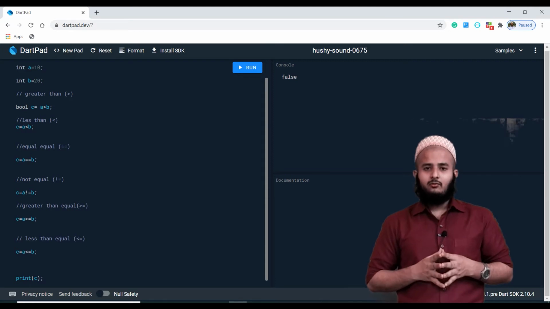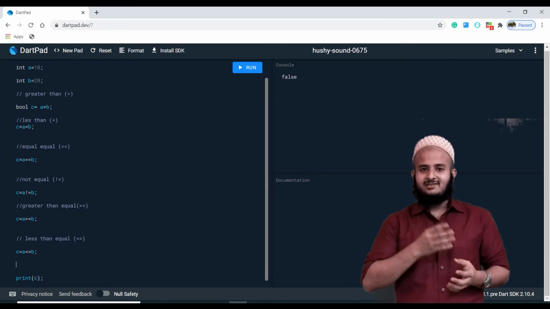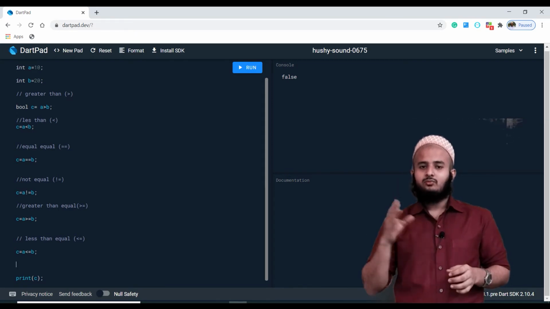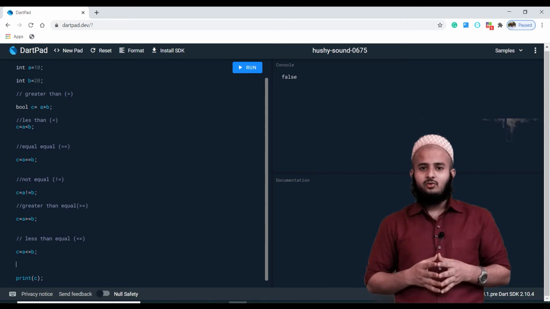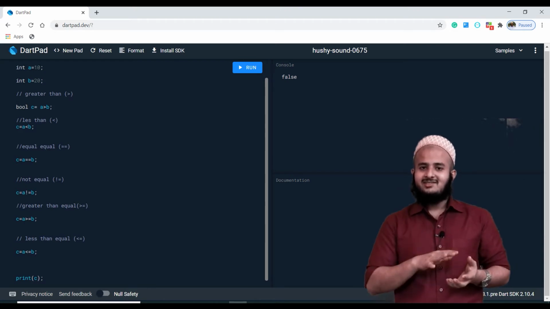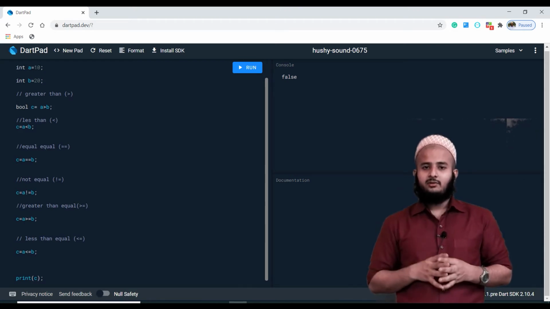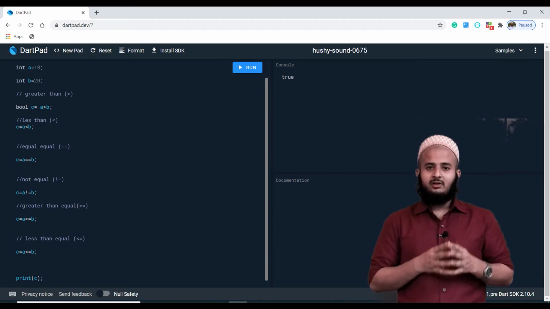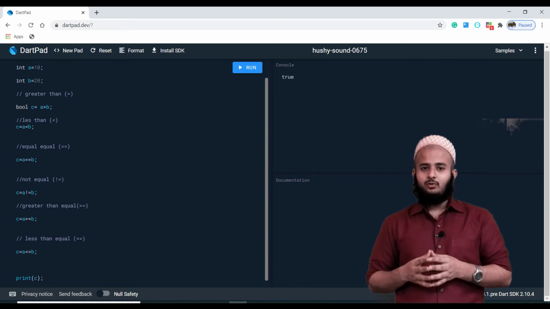Now guess what the output would be? The output will be true. Is a less than or equal to b? 10 is less than or equal to 20. Yes, that's true. So let's see the output. Yes, it prints true.